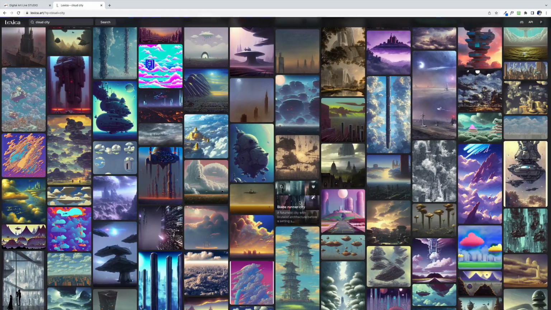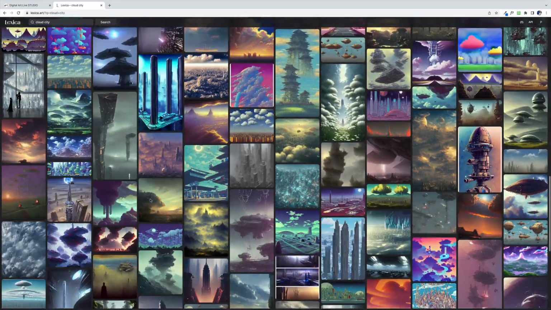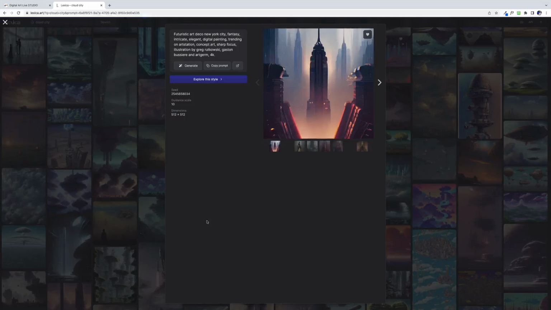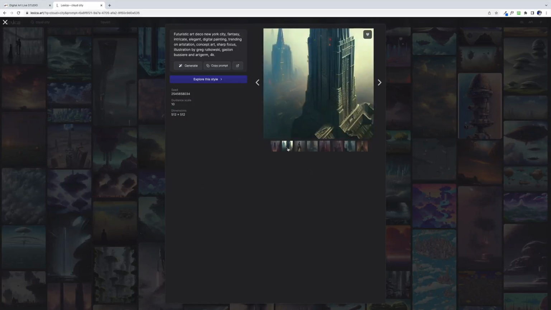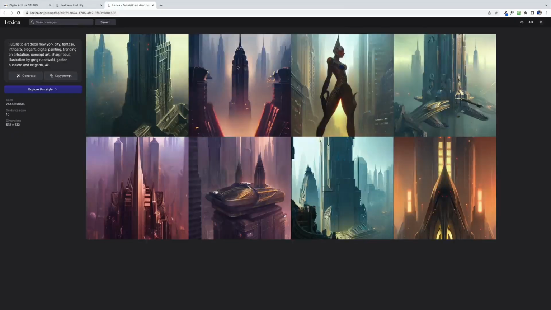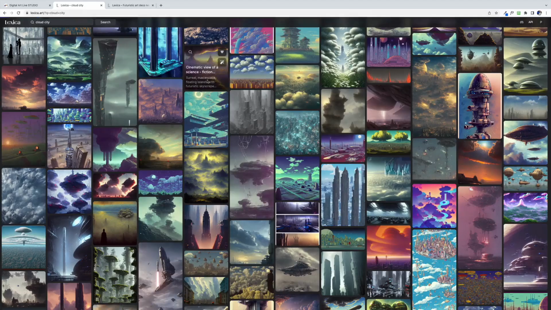So what is a good value to use for Stable Diffusion? It is said that values between 7 and 8.5 are best. This is a balance between some diversity and what you're hoping to see. Now the explore this style button goes back to the search engine and says, okay, show me images similar to this.